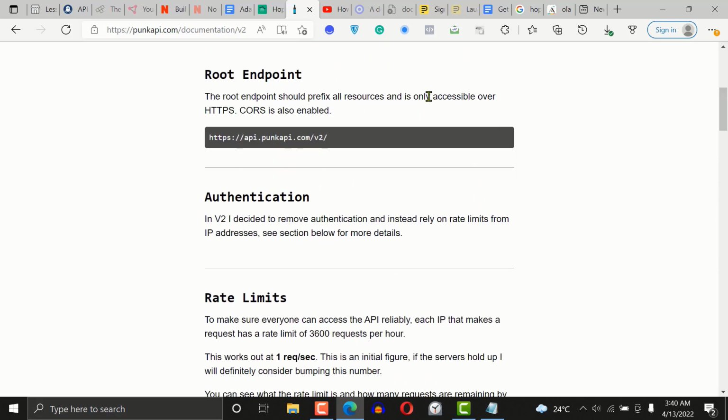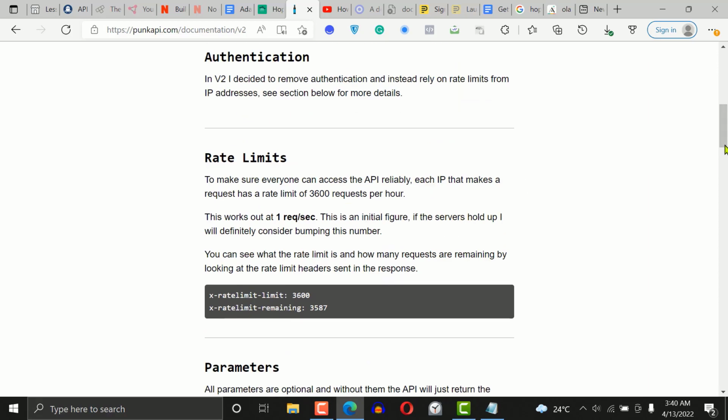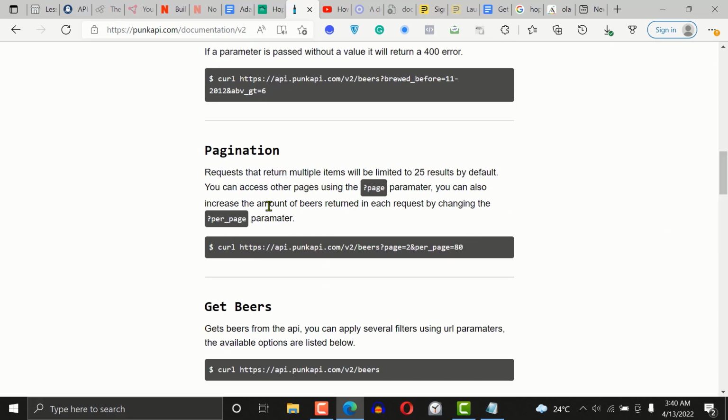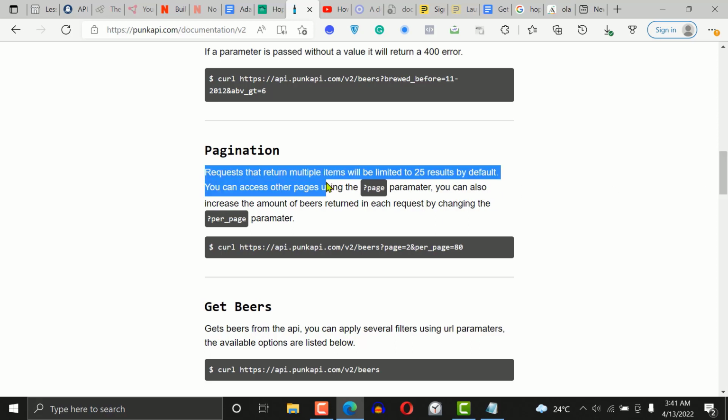We saw the root endpoint, authentication, rate limits, and the parameters you're looking for. Then we also have paginations. Remember, it's how many resources you can access at a particular time. You can see this says requests are limited to 25 results by default.